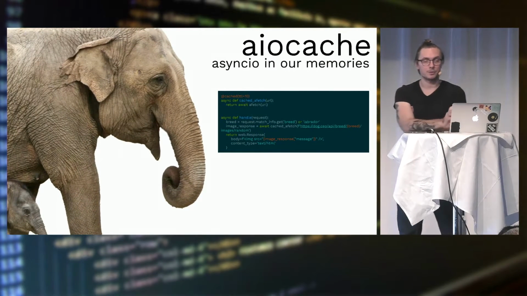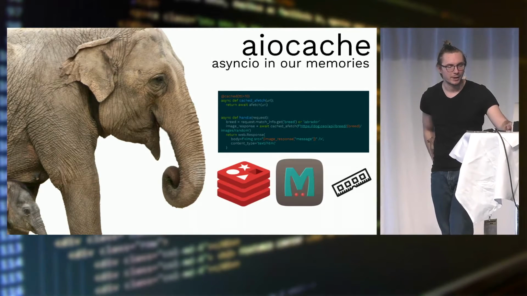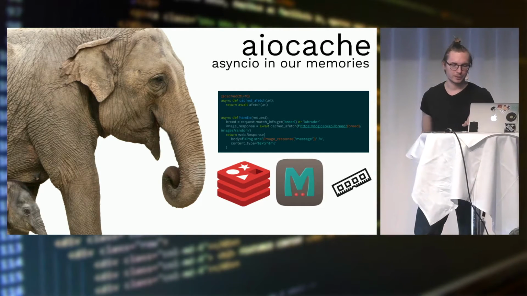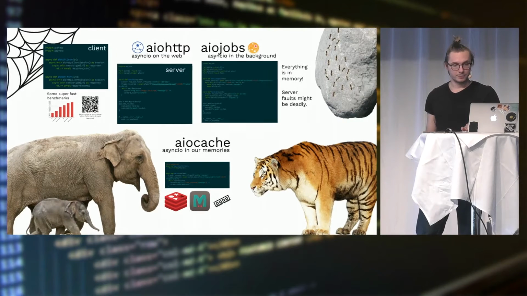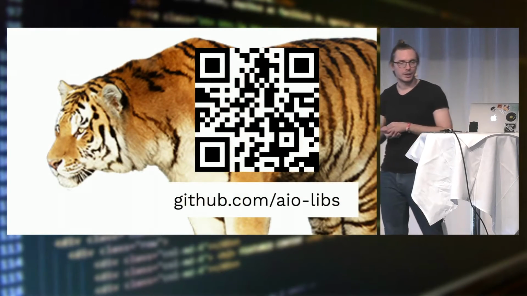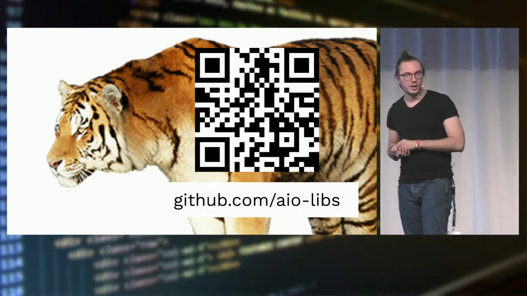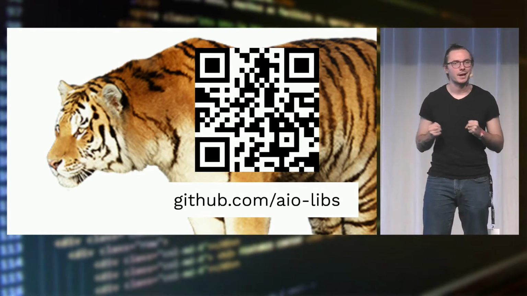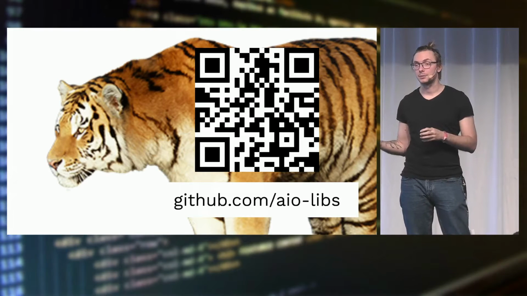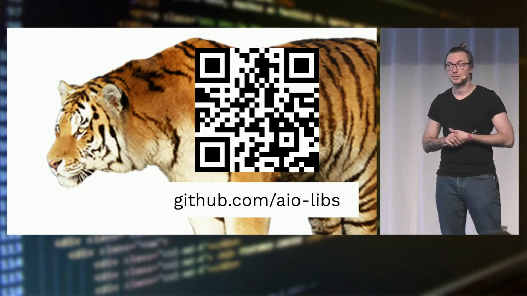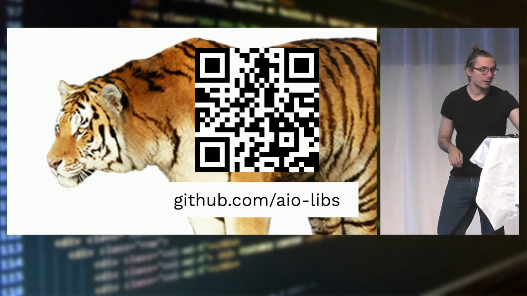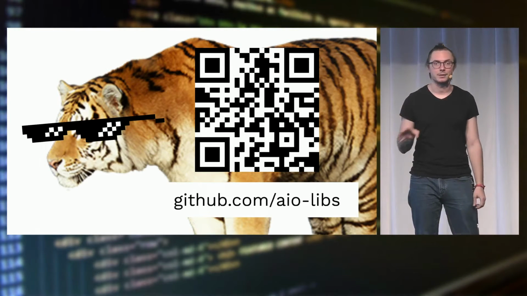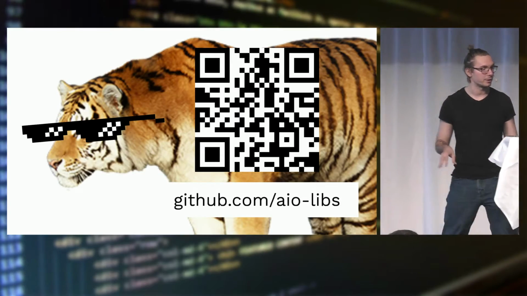What's really cool about it is it also supports multiple backends. So there's Redis, Memcached, and in-memory cache is currently supported. And yeah, they're looking for people to build even more modules for it. So this is a lot of stuff. You can go and browse around in github.com/aiolibs. And here you can really find most of the well-supported Asyncio tools that you can be using for making your applications faster and async compatible. I gotta say that kudos to the entire community around this. There's a lot of work put into this already, and it's getting much, much more popular than it was a couple of years ago. So good job.